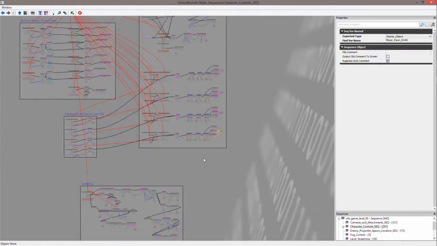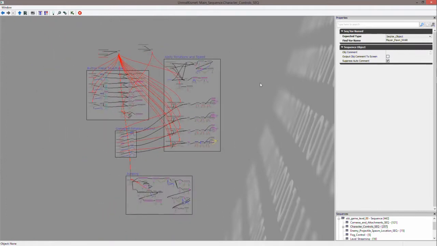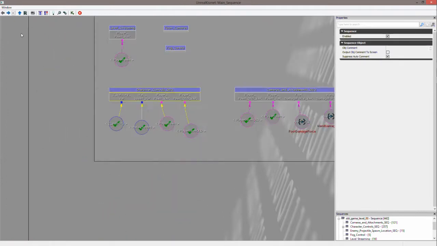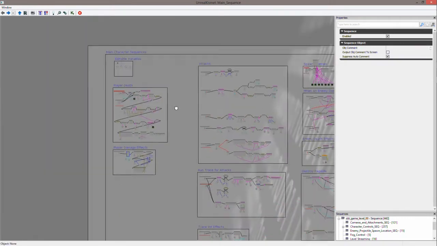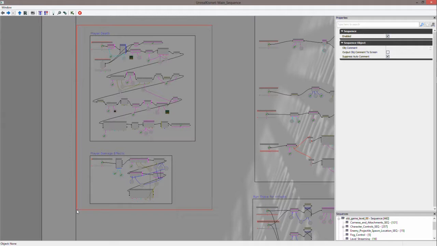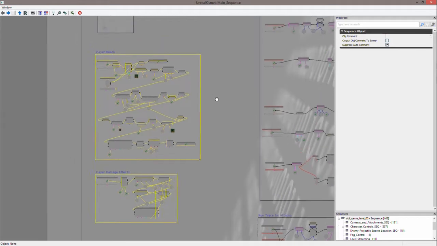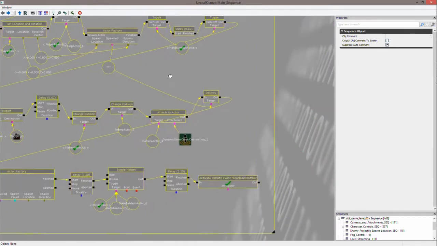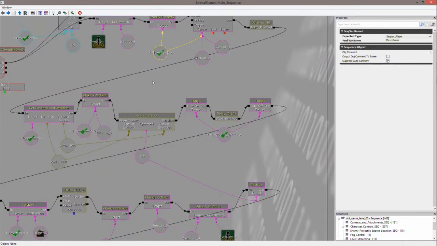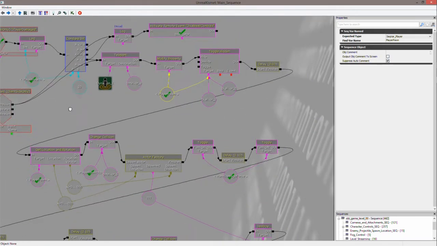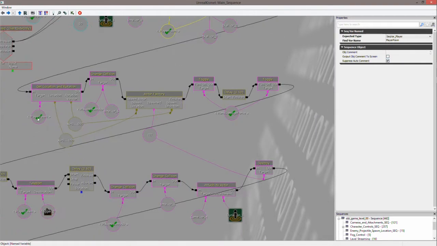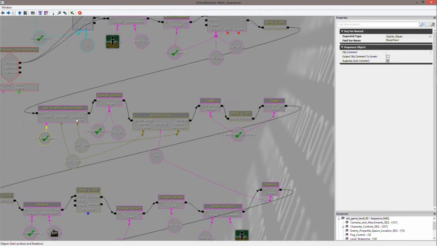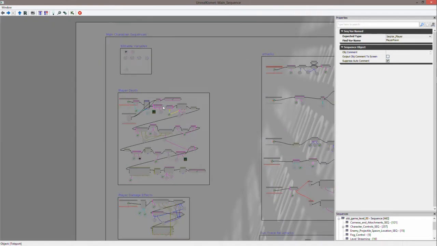Okay, so that's pretty much the thing there. You can kind of see how this would go, right? For my player damage and death sequence, I would select these guys, create a sequence, and then replace these guys with the external variable. So I would replace this guy with the player pawn external variable, give it a name, and then replace these guys with the named variable linking back to this guy. And that is pretty much that.